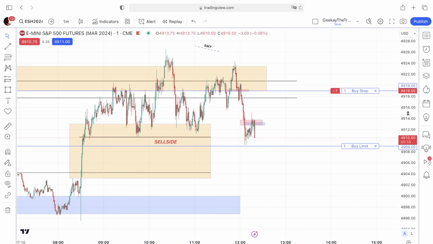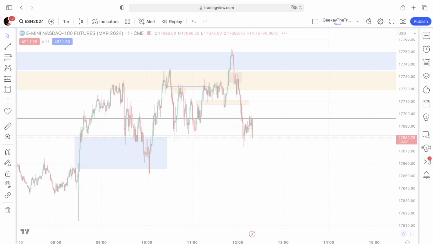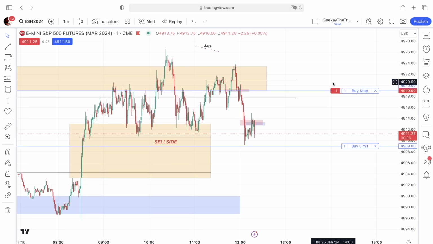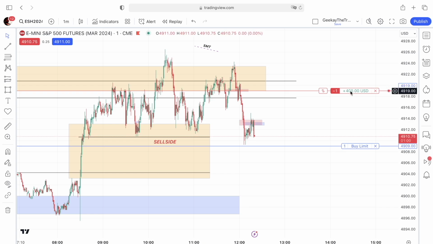Which one's going to make the low first? So just once again, just being content with 10 handles here, even though I'm expecting it to continue on towards lower discount arrays.